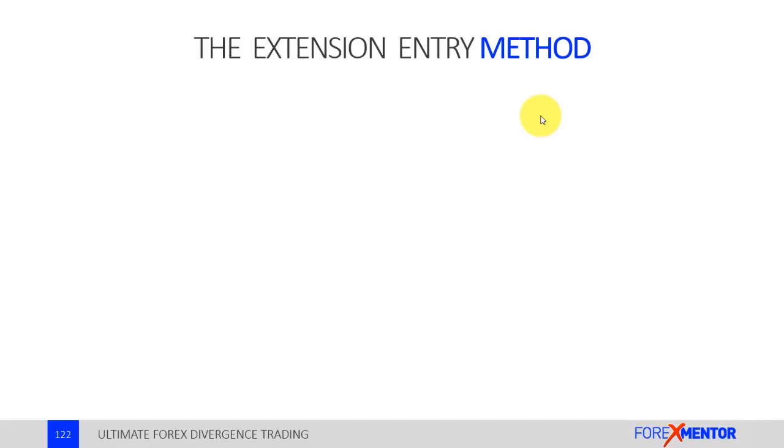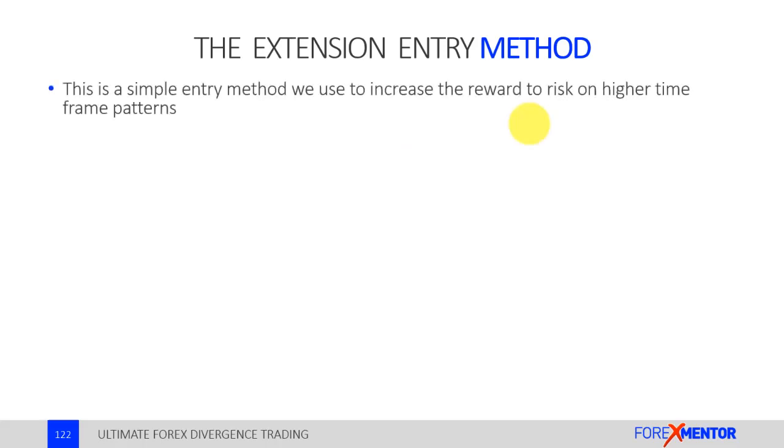The extension entry method, and we've also talked about this a bit throughout the course, but now let's get into some details about it. This is a simple entry method we use to increase the reward to risk on higher time frame patterns. Again, obviously we also just showed how we use it to qualify a divergence setup if it is a three-wave cycle.